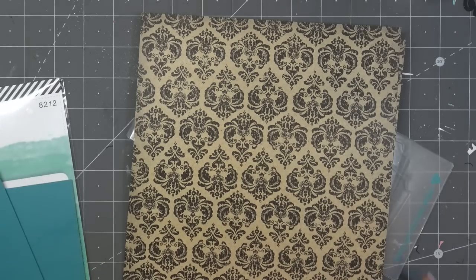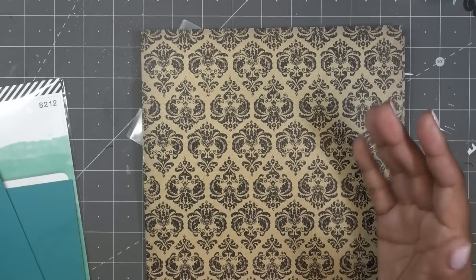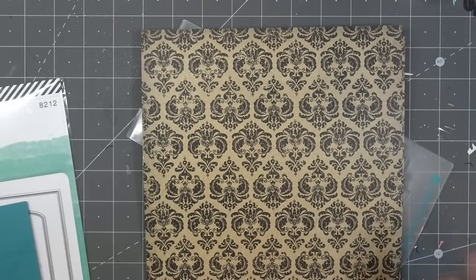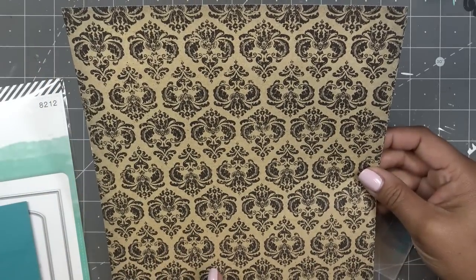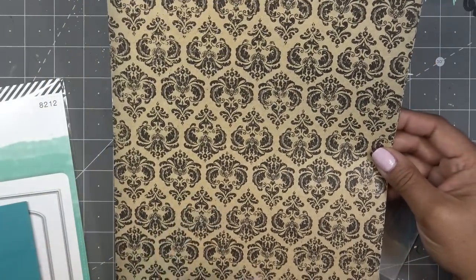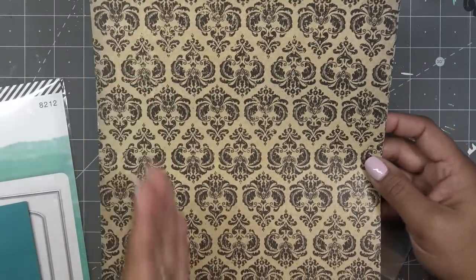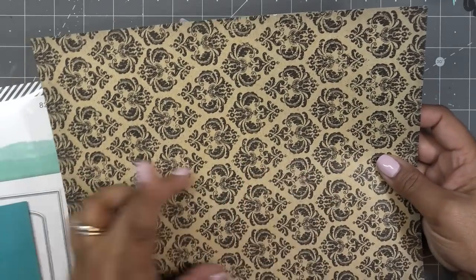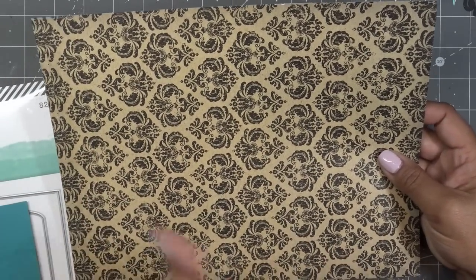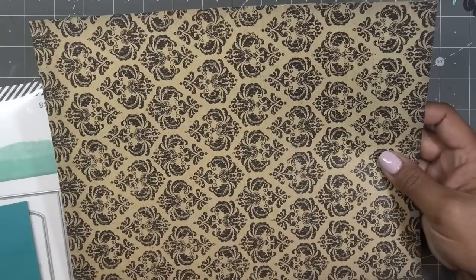And you're going to have to cut away so much because of the dies, the way they were made, that I'm not even going to talk about that. But I am going to use this one for the long envelope because to me the pattern is oriented this way. You know what I'm saying? It's not really oriented side to side. So if I did the envelope this way, that bottom piece, the pattern's looking to me like not the right way. Does that make sense?